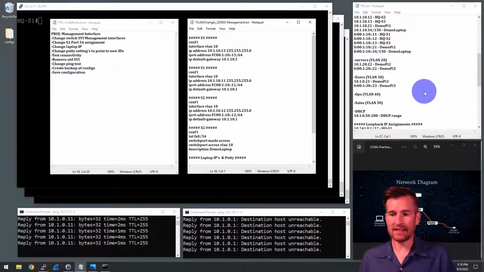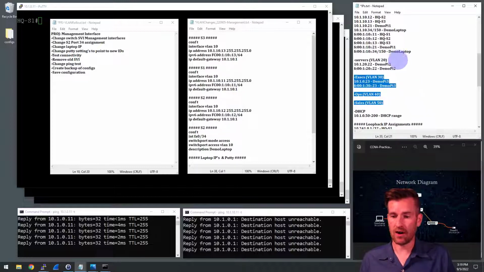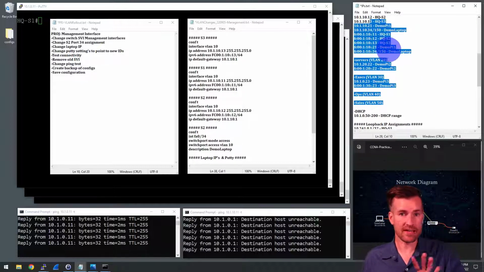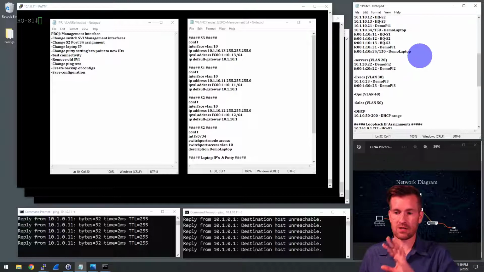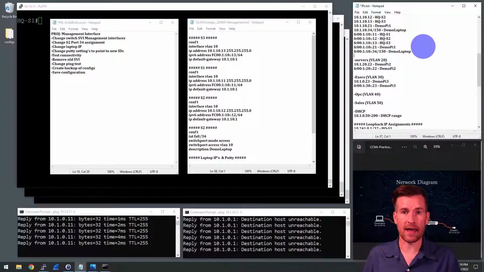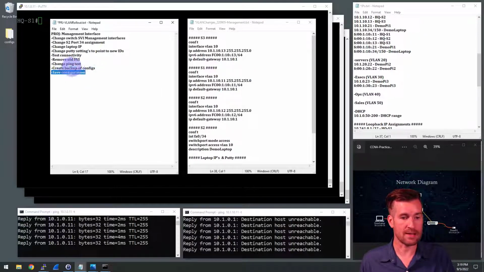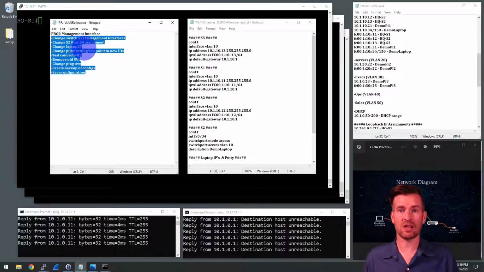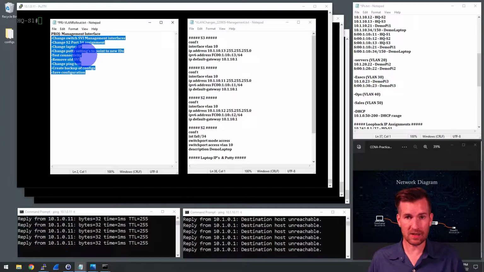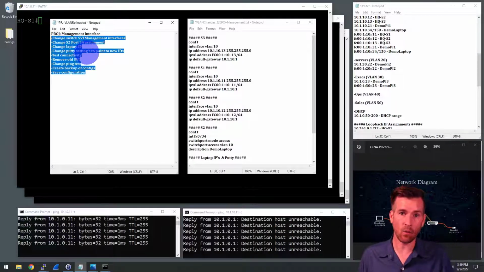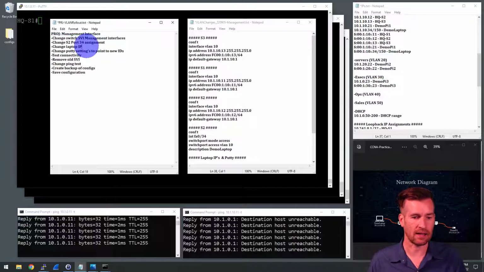One thing I showed in my last video is that I already had everything allotted out, figured out the IP address ranges, and recorded it in my configuration file right here so that I have a reference for later. The other thing I scoped out was the process in which I am going to implement the change, because this time I will break some connectivity.